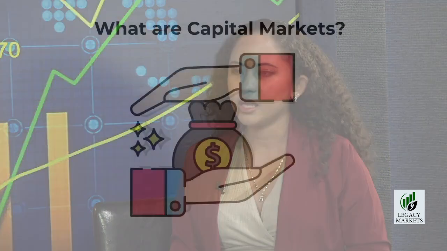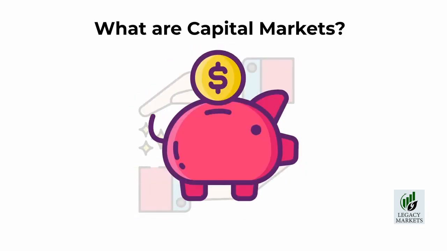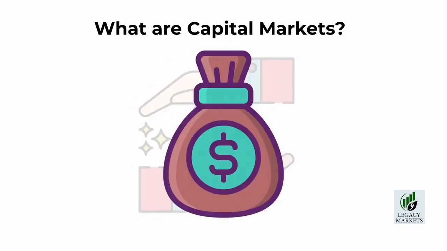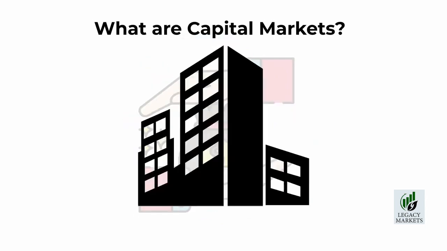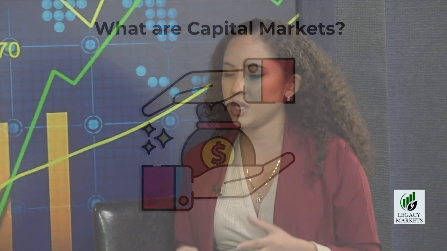So the capital market is just a place where you have individuals with a need for long-term finance, and then you have individuals with patient capital. Patient capital is just where you have people with monies set aside, just needing to put it somewhere where it can grow. And so when individuals with a need for long-term financing and individuals with patient capital come together to do business through two types of financial assets, those being debt instruments and equity instruments, that's where the capital market takes place.